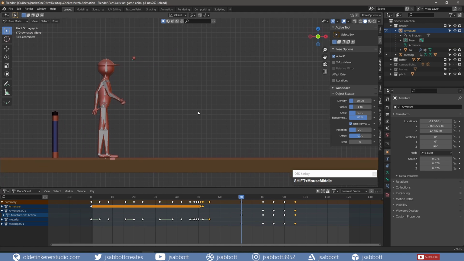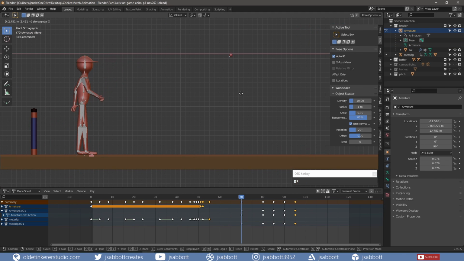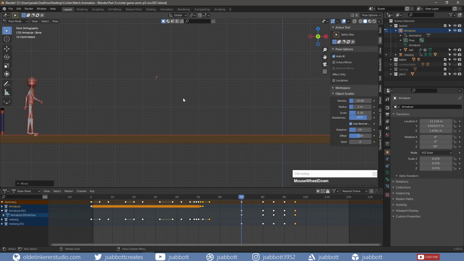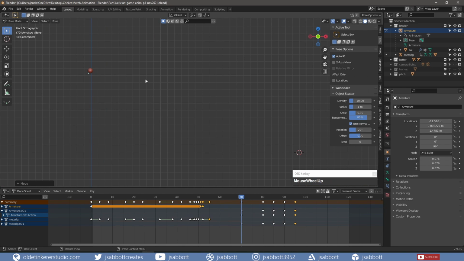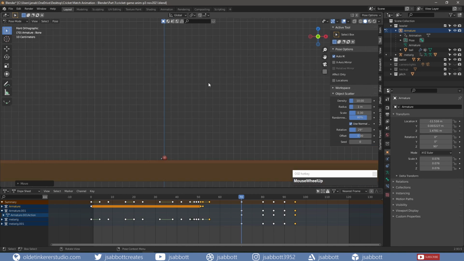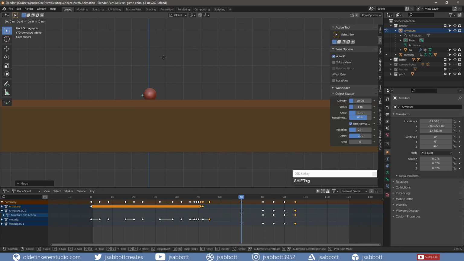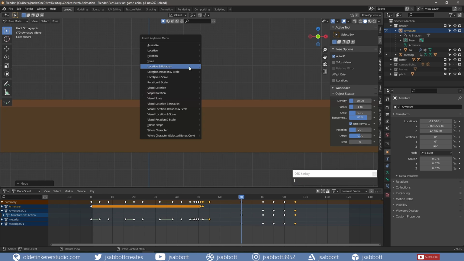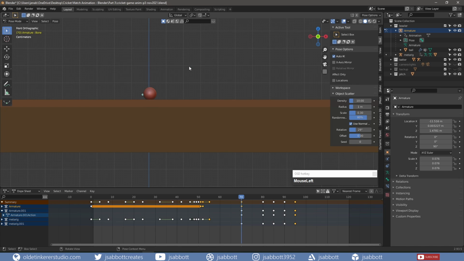On frame 70, I move the ball to the center of the pitch and rotate it around the y-axis. I then make sure it is touching the pitch. I then add keyframes for location and rotation.